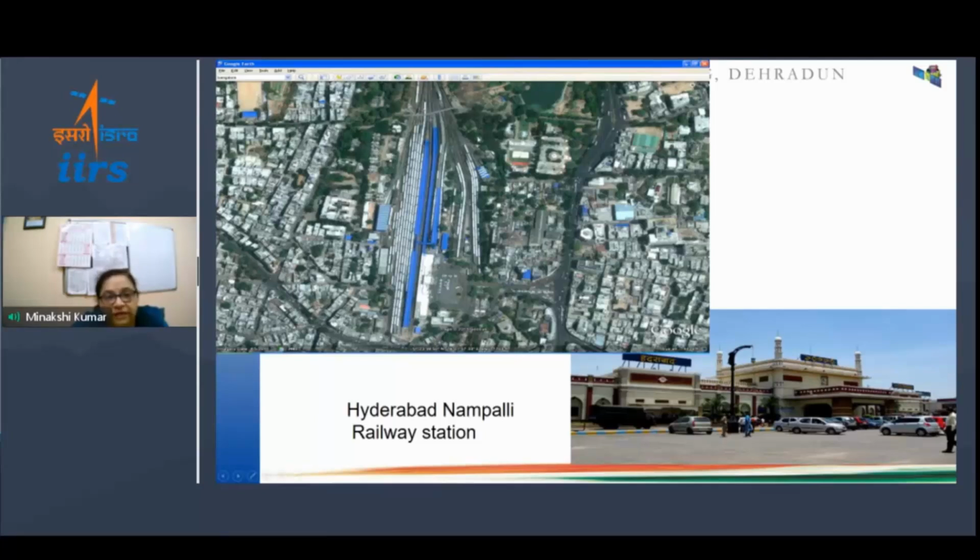You can see the green color corresponds to the trees, and there are grasslands with a different texture. Texture is a property visible at a scale. If you zoom further, if you go nearer to the object, texture will be more observable. And when you go away from the object, the texture will merge with the background.